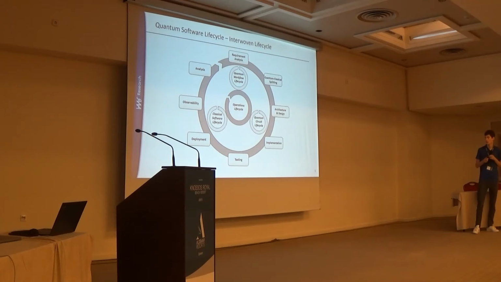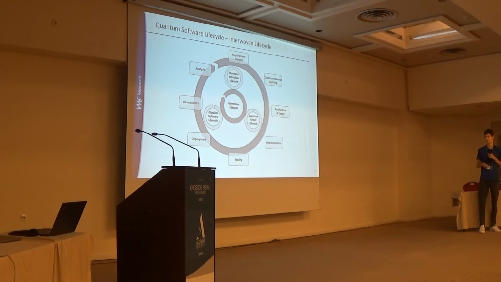So after we perform the quantum classical splitting, we can define the architecture of the hybrid quantum application, which is based on the components and the interplay that are in this architecture, based on this quantum classical split. Then this architecture is iteratively refined until we get to a design that contains all the required details to implement the different software artifacts of the quantum application. So this means in the implementation phase, we now enter these sub-life cycles here in the middle to develop the different software artifacts that we need for our application.